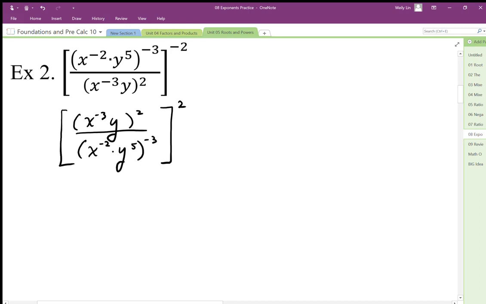Okay, so I flip the fraction here and I've got this expression. I'm going to work out the powers on the inside. So I'm going to apply power to power here. So I'm going to end up with x to the power negative 6 y squared. I'm going to apply this power to power. This means divide twice. This means divide as well. This divide really means multiply in the denominator. So this is going to end up being positive 6 in the denominator. This becomes negative 15 in the denominator, and don't forget that 2 on the outside.